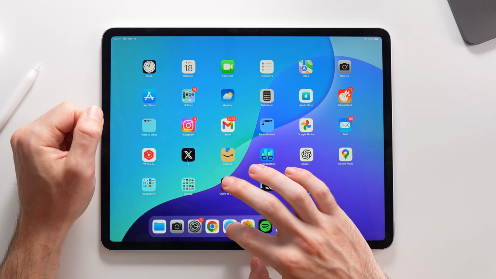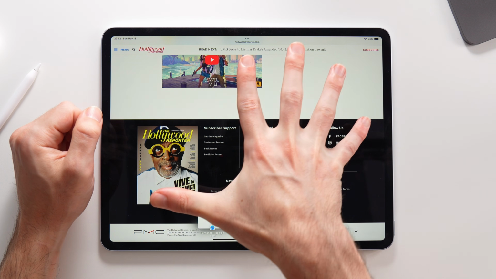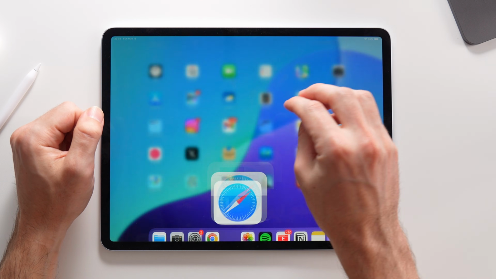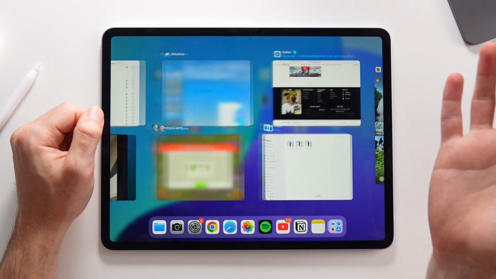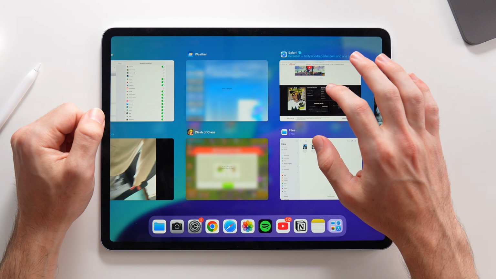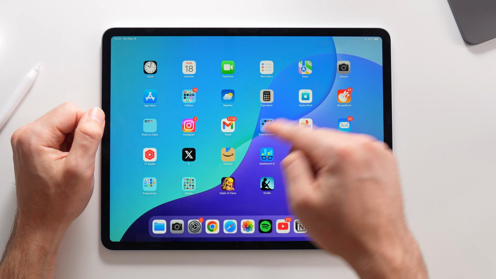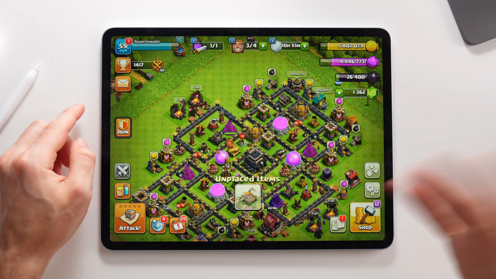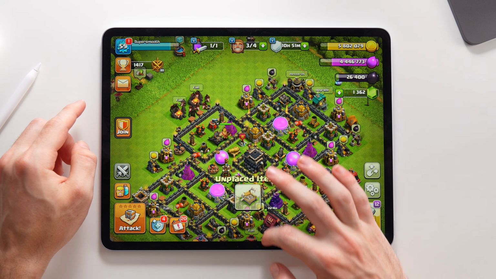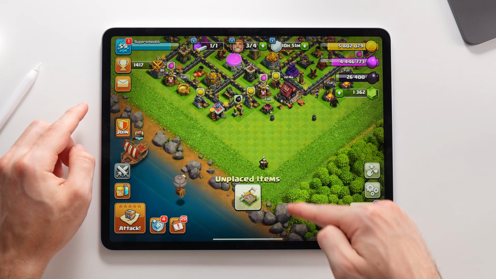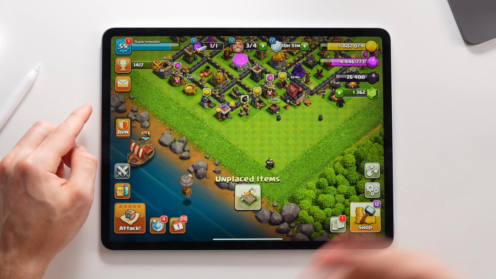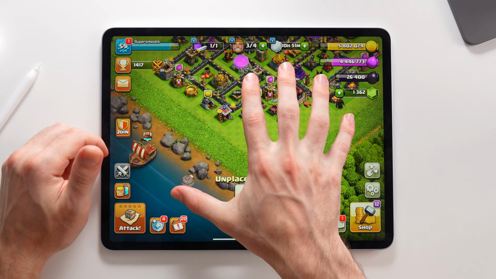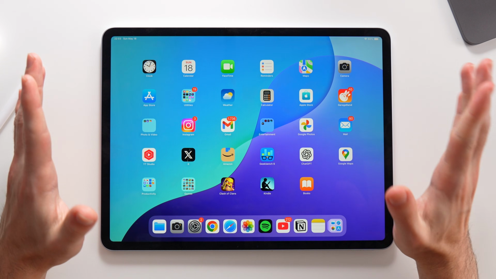But you can also tap on the icon to open, and then pinch with your 5 fingers like this to close the app like this, or to access the multitasking like this. There's only like a split-second difference between taking you home and then taking you to the multitasking menu, so it can get a little confusing. But to be fair, when you're playing a video game and you can't really swipe once to leave the app, you have to kind of swipe twice and it's a little inconvenient, you can always pinch like this to, well, let me do it again, pinch like this to quickly leave that app.